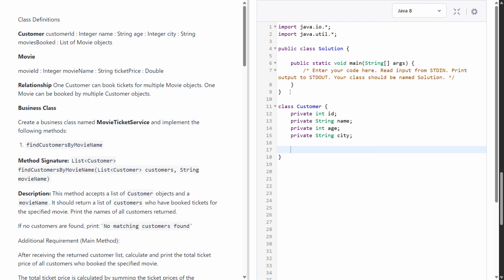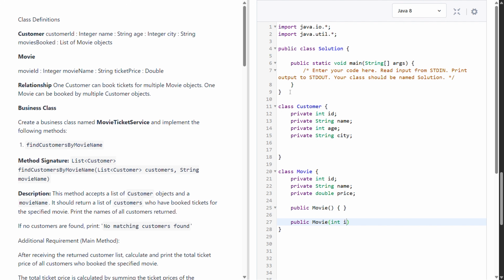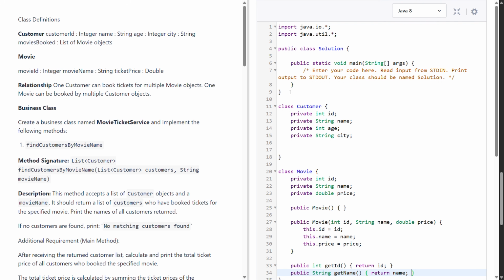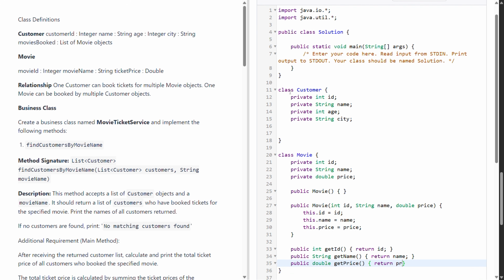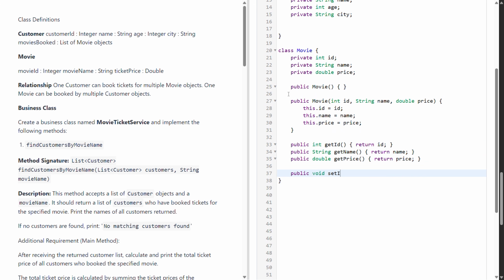Now we need a list of movie objects, right? So before that, let's make the movie object. So we have completed our movie class, okay?